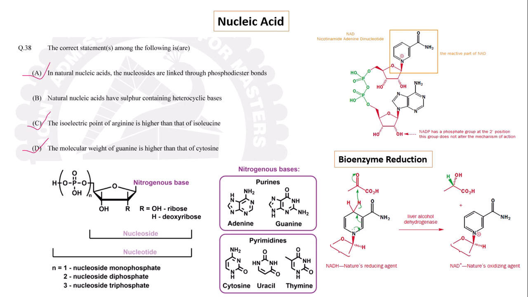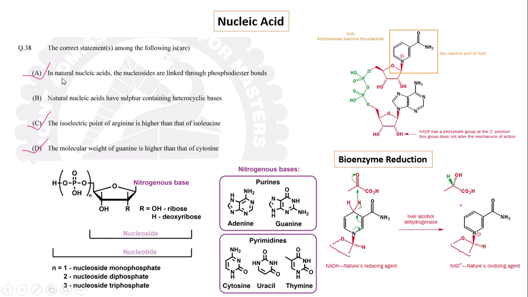This is the problem of the nucleic acids. In nucleic acids, we know that adenine, guanine, cytosine, uracil and thymine are the main purine and pyrimidine bases. The structure of the nucleic acid contains nucleosides and nucleotides. The nucleoside contains a nitrogen base and a ribose sugar unit, and the nucleotide contains the nitrogen base, the sugar unit, and the phosphorus unit.